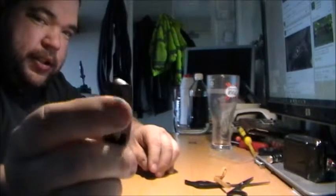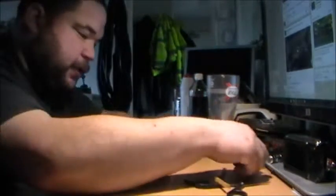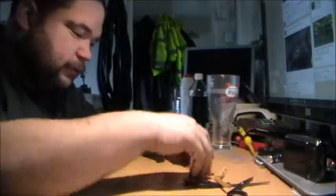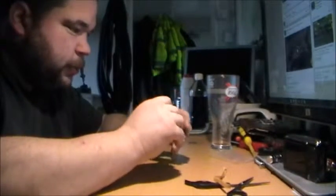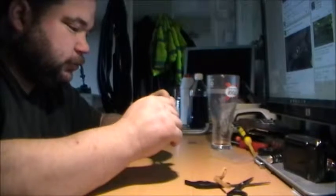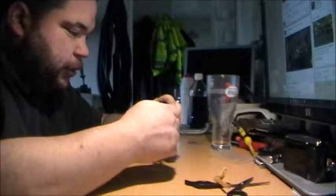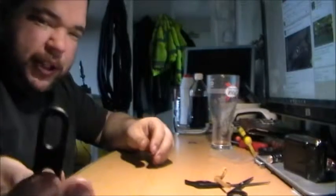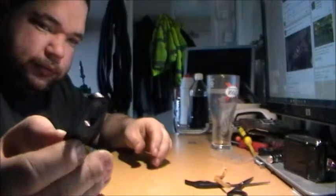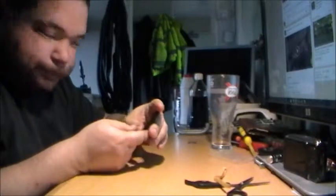I suppose that is an oval there, so you can adjust the height if you have to. It's definitely about. Don't know what sort of metal it is though. I've got a magnet. It's actually quite nice. For something that's only meant to be temporary, it's actually made quite nicely. I just got to hope it works.